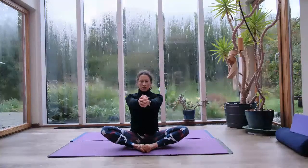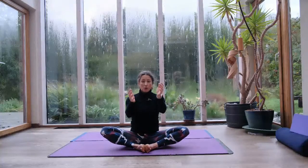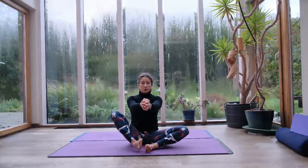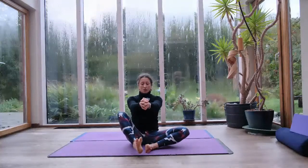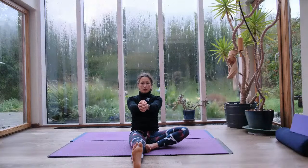And get taller, get longer. Super. And then you can bring your hands to the floor to help you, or keep your hands interlocked and lift your right foot off the floor. And then stretch your right leg straight out in front of you and then drop it down to the floor.